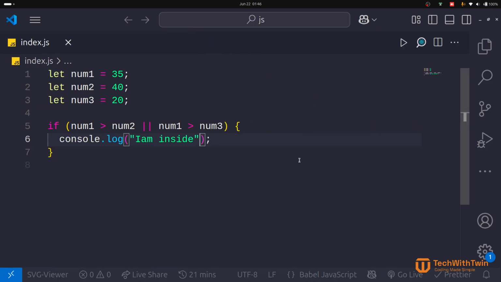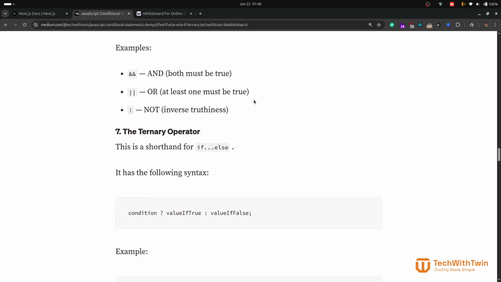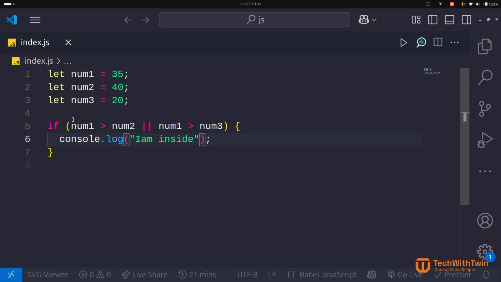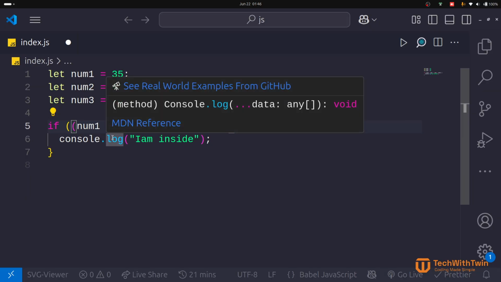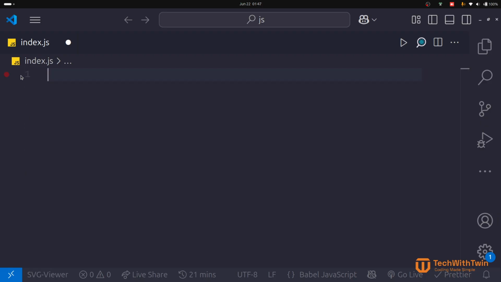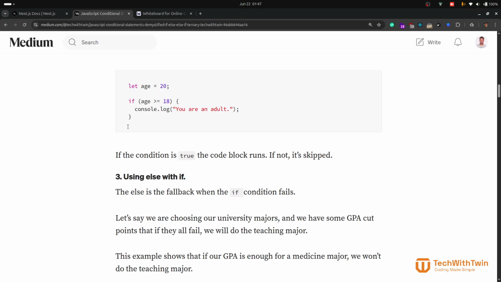And the final one I already talked about is called the not. The not is used to inverse the truthness. So if this one evaluated to true, if I come here and add a not there, you first evaluate whatever is inside, it becomes true, and then you negate it with a not, it becomes false. That's a very brief introduction about operators.